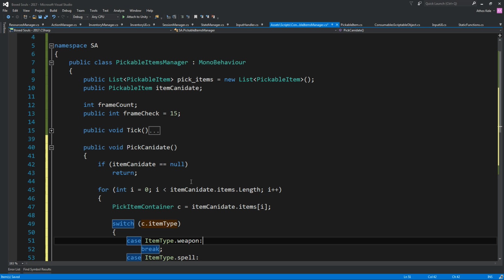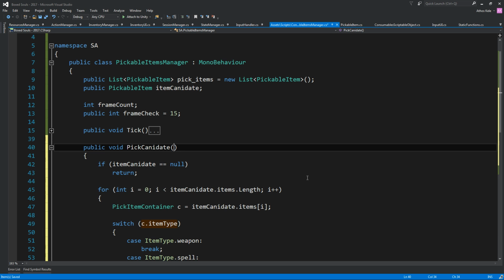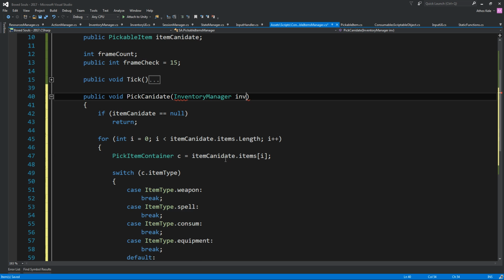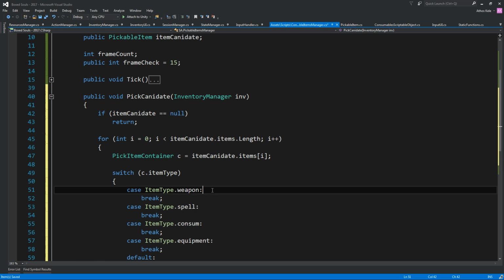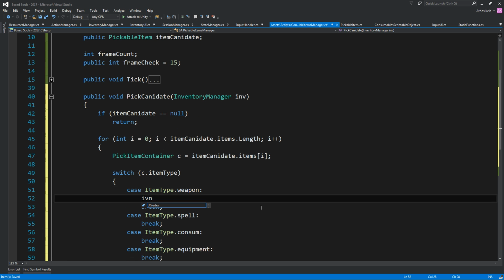Unfortunately, okay, we need the inventory manager as well, so let's pass the inventory from here and we'll just take it from the state manager, because why not? Inventory. Okay, if it's a weapon, we're going to say inventory dot. Actually, you know what?